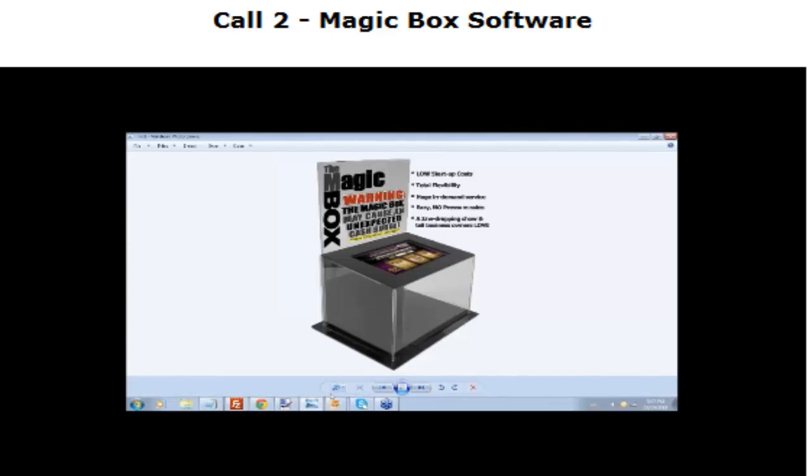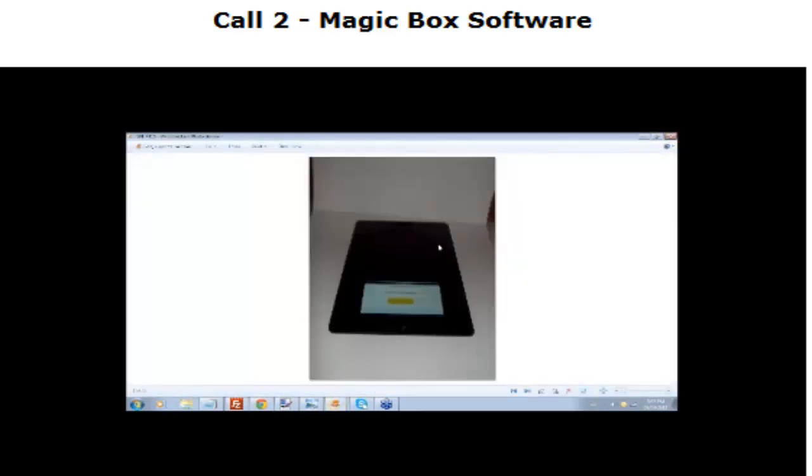I want to show you a couple things that we have going here with Alejandro. One is the Magic Box, which will use a 7 or 10-inch tablet in the top. The next thing that we have is the clipboard for restaurants and even for being out and having people walk around to do some lead capture. Perfect for restaurants when the waiter or waitress takes an order. This is a clipboard. Their order pad goes on here. When the people place their order and they've got it all filled out, they can spin it around and say, would you like to enter your mobile number, your cell phone number, and see if you've won your dinner. They can pass around to each person at the table, and a great way to do lead capture.